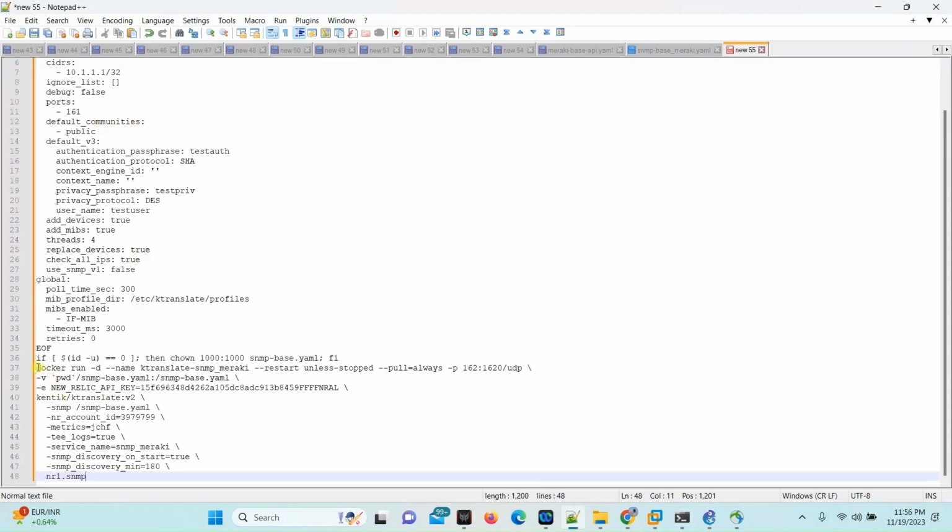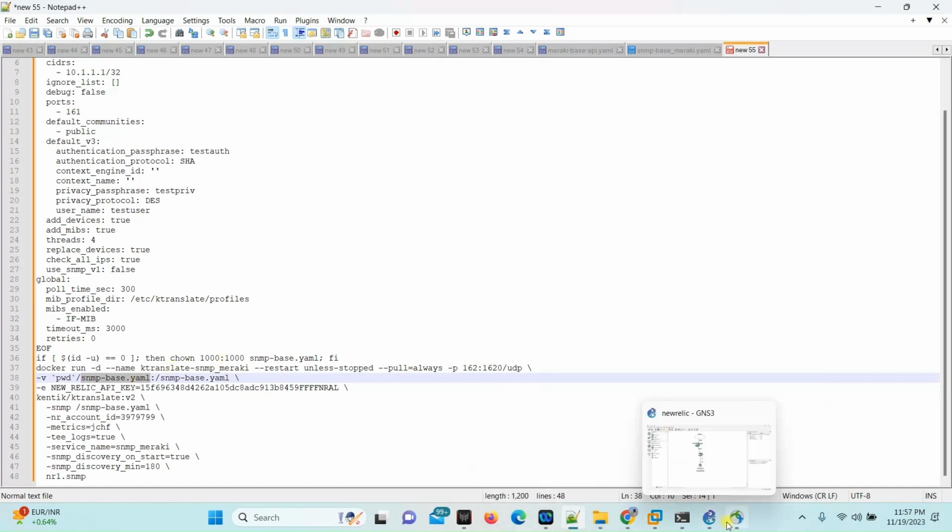Okay, now we will modify this command, because you can see here in docker run it will give you a basic command which will fetch the SNMP base YAML file. But what we wanted to do is create a separate docker, and hence we are going to use a different YAML file for Meraki.